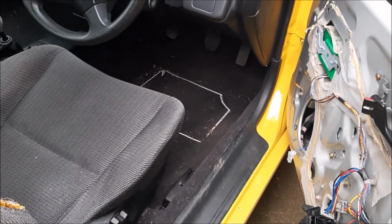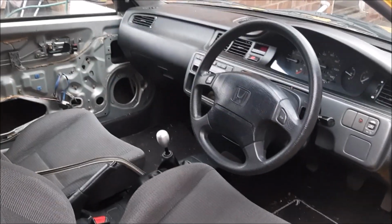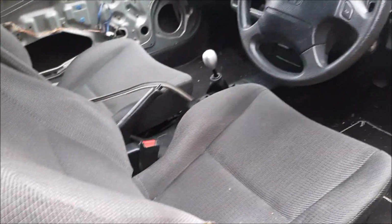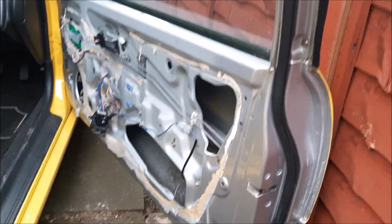All this will be gone. The carpet I think I'm going to keep. Me and Ben was talking about that, so the carpet I'm going to keep, but the two front seats, obviously these are no good. I need to put some buckets in, but I'll probably put them back in so I can do a track day when all this coronavirus stuff has disappeared.